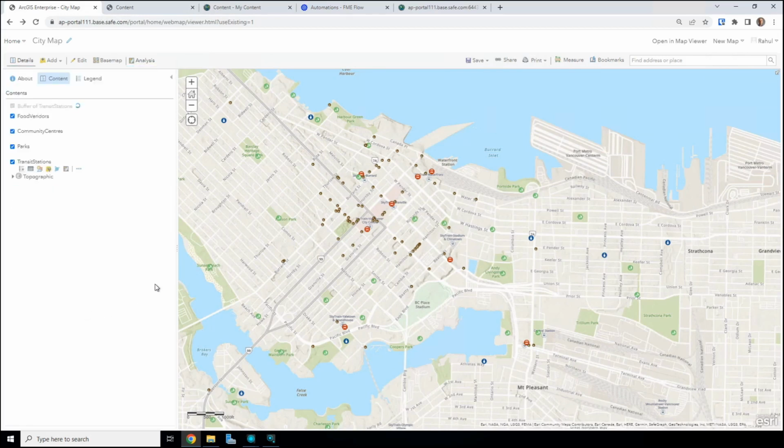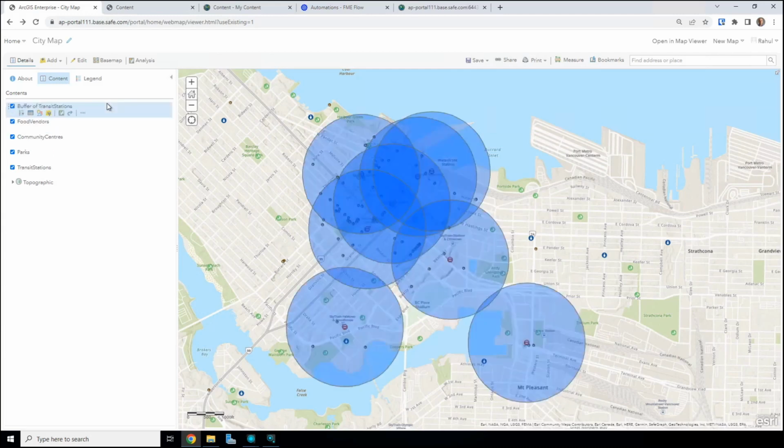So we'll run this. And it's important to note with these geoprocessing webhooks that when we go to execute the service, there's no webhook fired. We have to wait for this service to complete. And that is what will trigger the webhook. Whether it completes successfully or with an error or with warnings, you'll get all that info in the message, but you don't actually get the webhook triggered until the geoprocessing service job completes. So that one's completed. We have our buffers.